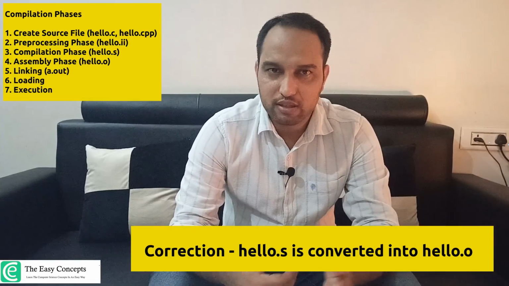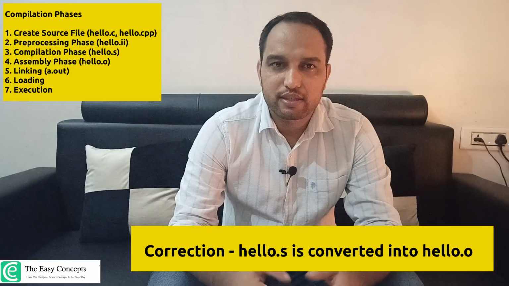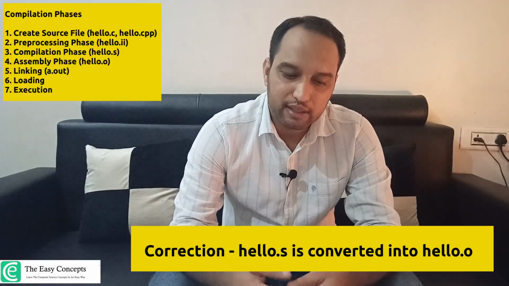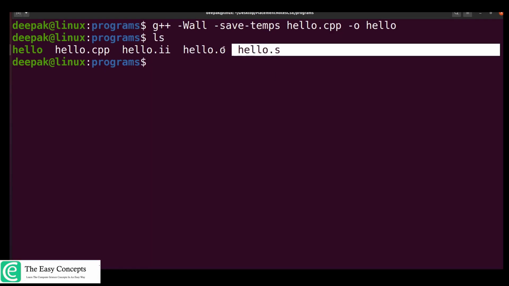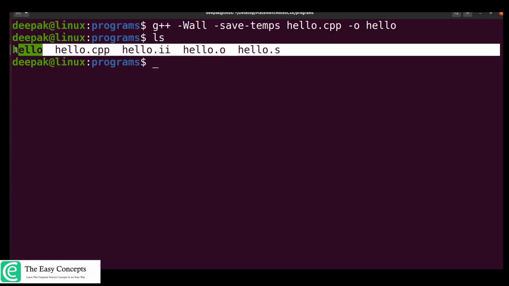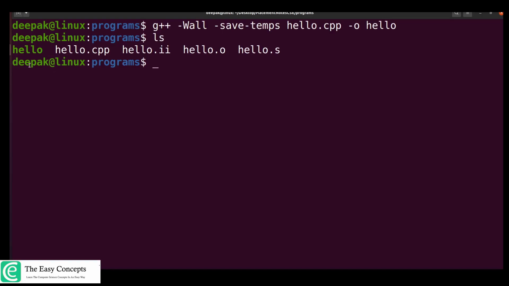And then there is another step after that, the linker. What the linker does is combine all the relocatable objects and create an executable file. If you are on Linux, you will see that a file called a.out is created. You can also change the name of that file, but by default it's a.out, and that is machine level code or machine language.